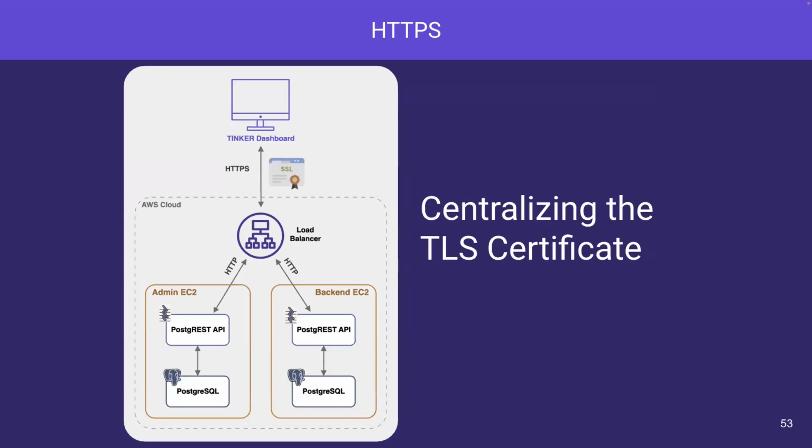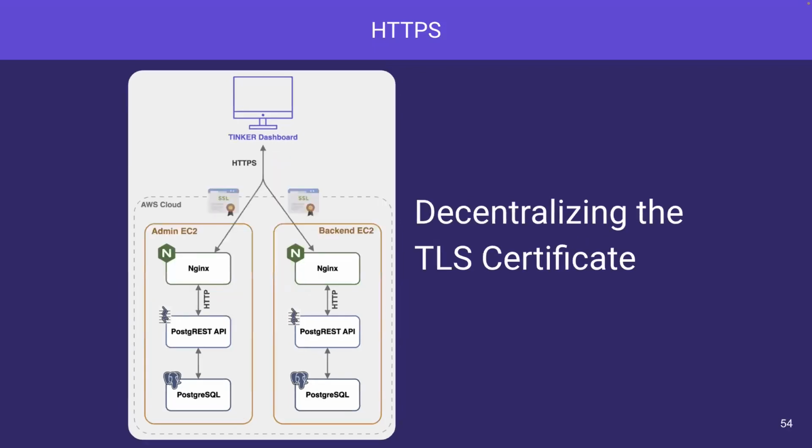We chose to use an application load balancer, or ALB, responsible for handling all HTTPS requests to Tinker components and routing HTTP downstream. To establish an HTTPS connection, a TLS handshake first takes place. During this process, the server sends its TLS certificate to the client. The client then verifies the authenticity of the certificate. Another approach was to create a certificate for each user backend. Ultimately, this is more complex than centralizing the TLS certificate in the application load balancer.